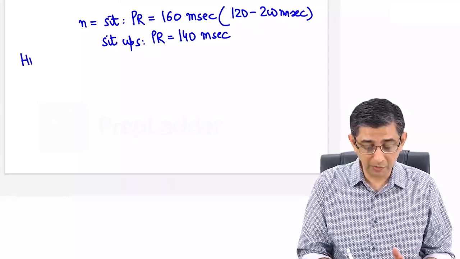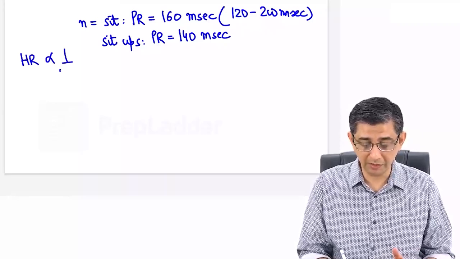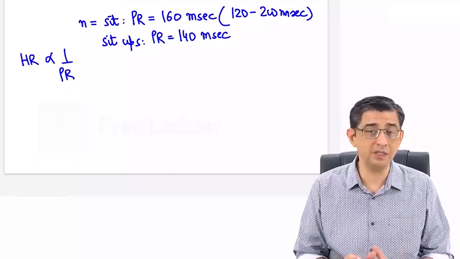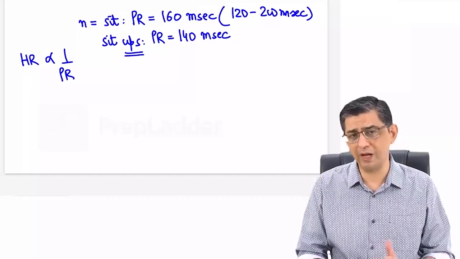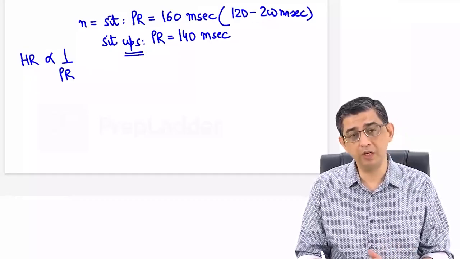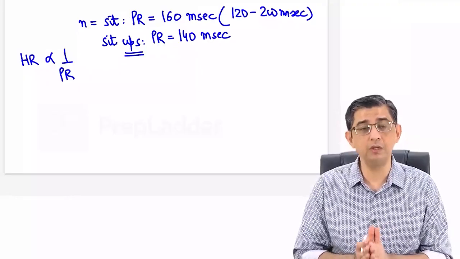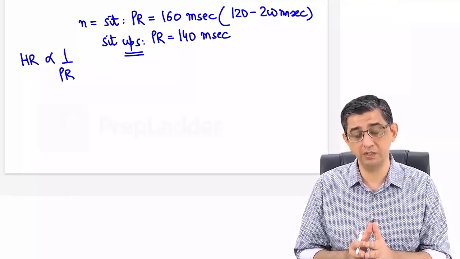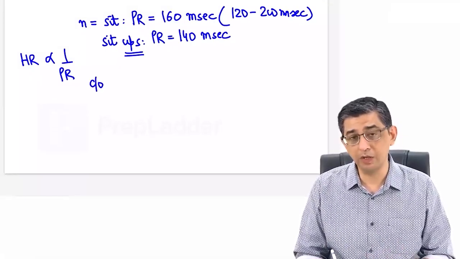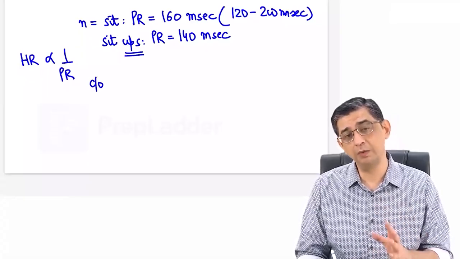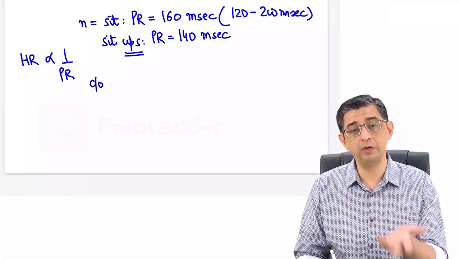I've already explained this concept earlier by saying heart rate is inversely related to PR interval. Any kind of physical activity that you do, like sit-ups, push-ups, planks, whatever, the PR interval will become relatively lesser. So in you and me, the PR interval will vary with exercise. But in patients of first degree heart block, this variation will not be there. The PR interval will always remain prolonged. It can be even more than the normal limit of 200 milliseconds.